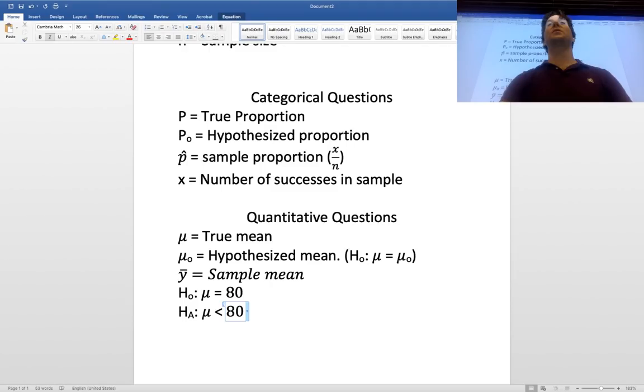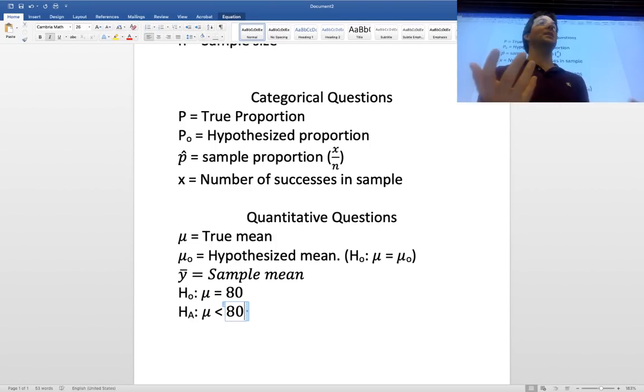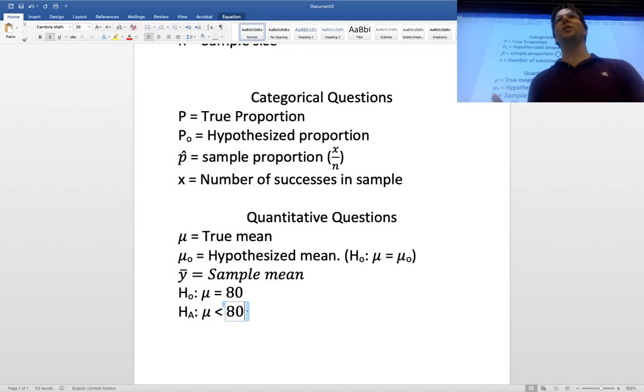So be careful, there's a lot of means. You might hear a value being tested, but the value being tested doesn't come from any data. The hypothesized value of 80 could be anything. I could just change that randomly. It's not data dependent. Also, you have to look at the question to figure out the sign for the alternative. Whenever we write an alternative, how do we figure out the sign of it? We look at the question. So when I say something like, we want to see if the average is less than 80, that tells you the direction of the alternative.